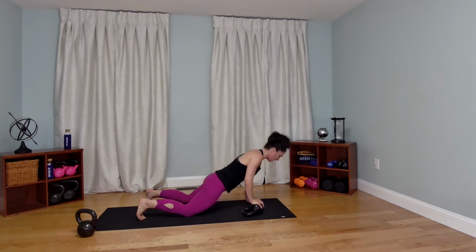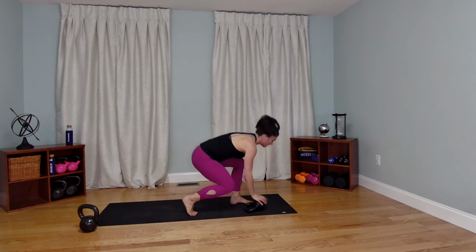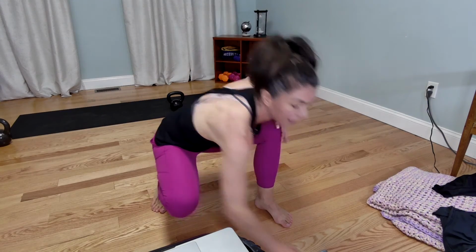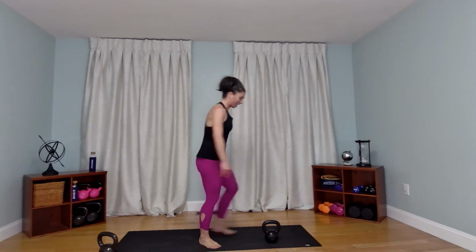Deep breath in, exhaling away. You can jump them, you can walk them. It's up to you. But if you're jumping, you're landing with that nice intentional silence. Your chest is lifted every time. Keep breathing, keep squeezing. You got this. We got our last 20 seconds. Feel that pull, feel that push. Yes, yes, yes. Oh, my friends, let's go for our last 7, 6, 5, 4, 3, 2, 1.